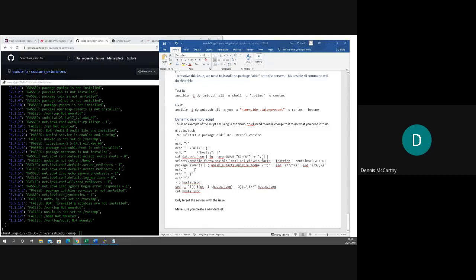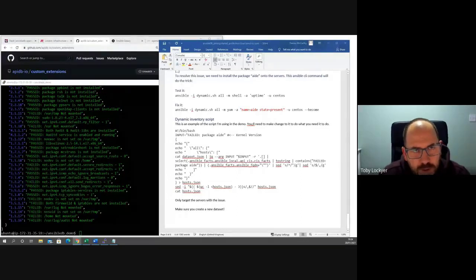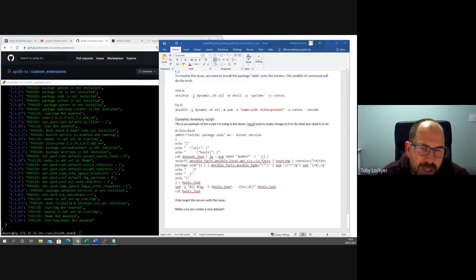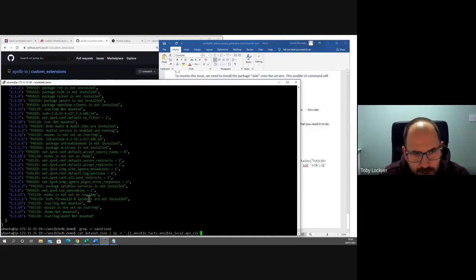Yeah, so one thing we talked about when we first started doing this is data that you might not want to store. So built into the Ansible plugin is a JSON filter where you can put the names of the key values that you do not want to store. So for example, you might not want to store IP address. I'm trying to remember where the file is. It's somewhere in your collection. That's it, sanitized keys.